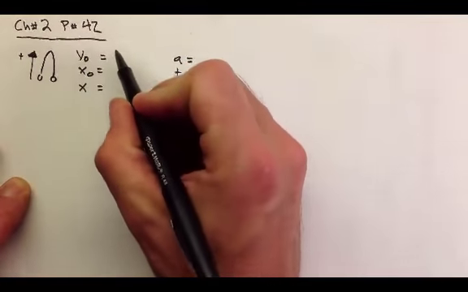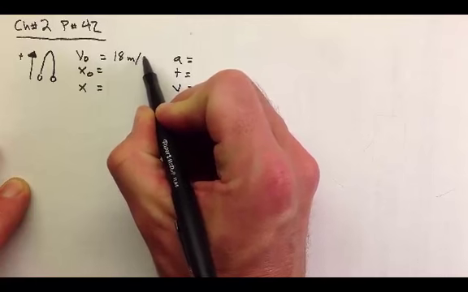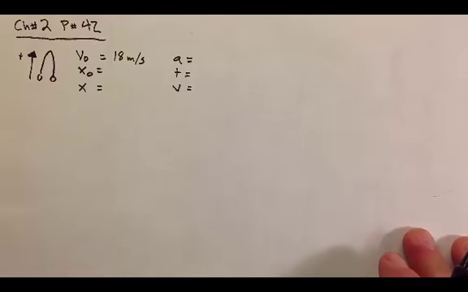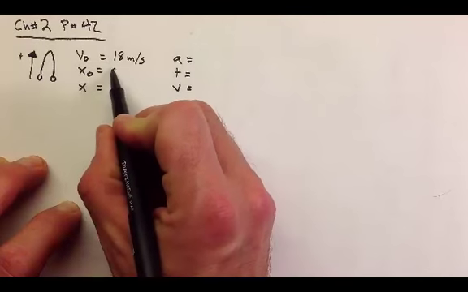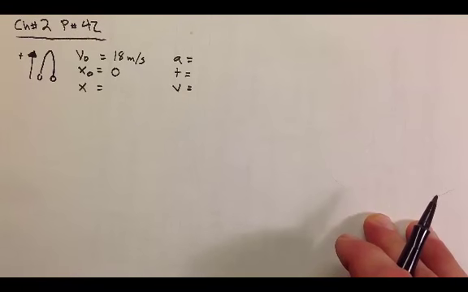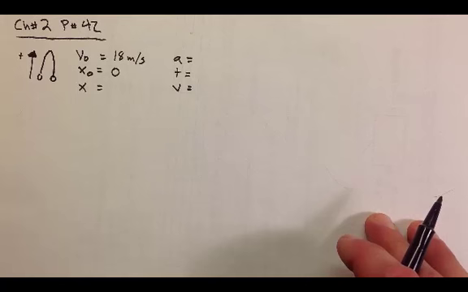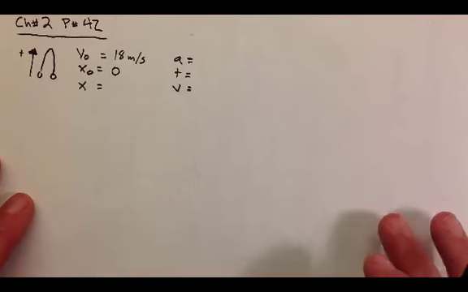I've defined upwards to be the positive direction in my coordinate system, as we often do. And as I read the problem here, I am told that the stone is initially thrown upward with a speed of 18 meters per second. So I'm going to write that down. It doesn't say this specifically, but I'm going to assume the stone is thrown upward from the ground. Or if it's not from the ground, whatever level it's thrown up from, maybe the level of my hand or where it leaves the person throwing it, I'm going to define that to be the zero of my coordinate system.